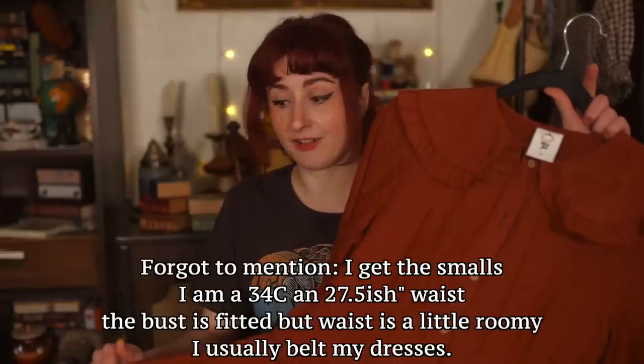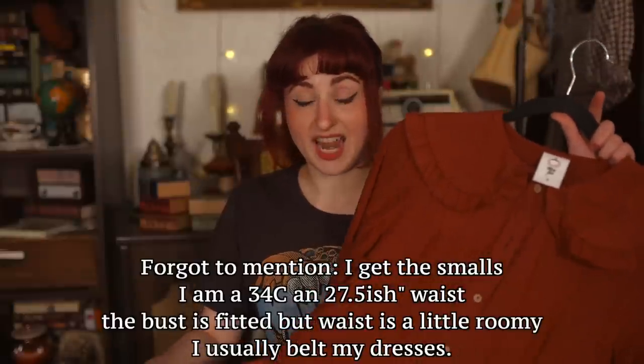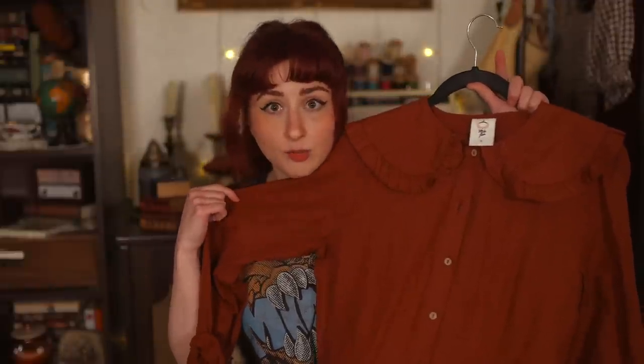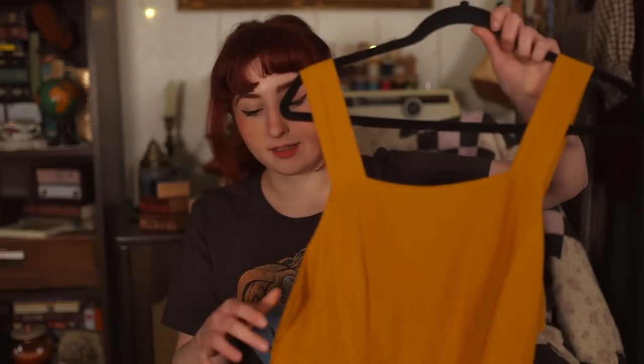Look at this — there's nothing more cottagecore than this. This was the very first Sondafloor dress that I got. I believe it is called the Nicole. I get the full length dresses and they fit me a little bit longer than midi dresses but not quite maxi. I am 5'4", so if that helps you. This was the first one I got — I love it because it is very autumnal, but it could also work in spring if you added some more springy colors. Then I got this plaid one in the autumn time — look at that print, so cool. This is their long sleeve basic dress, also the long one. They all have pockets, which is great. Inside the pocket you'll get a little scroll. In addition to the sleeved dresses, they also have these sundresses which can be worn as a pinafore. I believe this is the marigold color of the pinafore, and it buttons on the side. Very, very versatile.